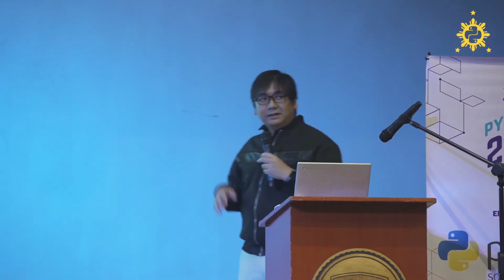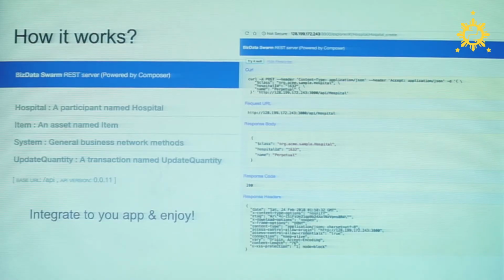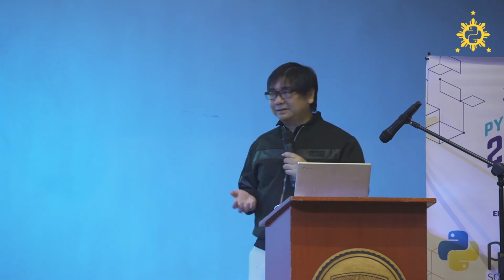And then from there, after you join the network, you get this REST API wherein you can add data, remove data, update your data, and retrieve information as well. It's very simple REST. No need to do blockchain coding, stuff like that. Just use your usual Python code, connect via REST, and then you're good to go. You have blockchain.